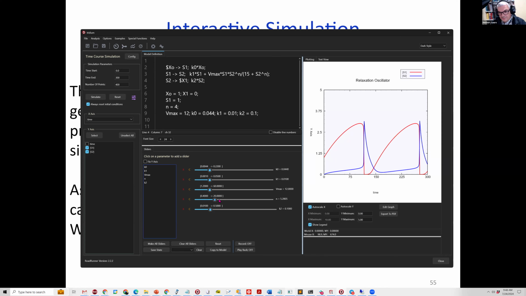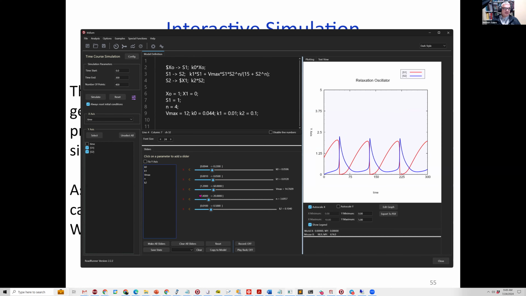I can bring it back up and off it goes. But I can also mess with the other ones too. These also have different effects. If K0 is too high, i.e. the injection of mass into the system, it also stops the oscillations. The Vmax changes things, and this other one changes things, okay?